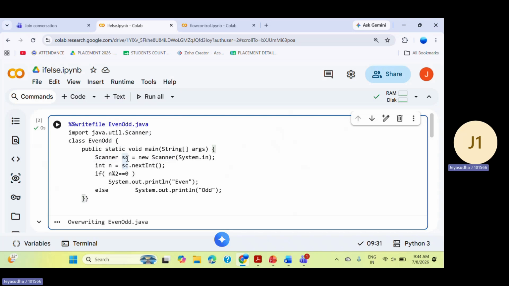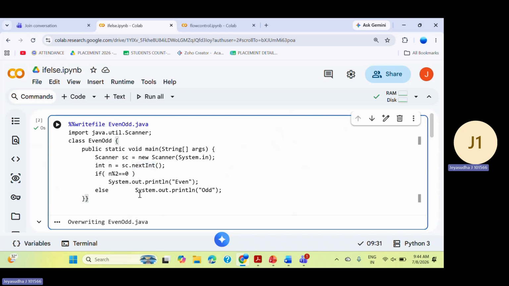Scanner, the value, you have to get it from System.in. So I have scanned the value. I want to check whether this particular value is an even value or an odd value. So if it is even, the remainder, if it is being divided by 2, the remainder will be what? 0. So here we are using percentage 2, so the remainder will be 0. So you are just giving it as even, and if it is the other case, it will be odd.